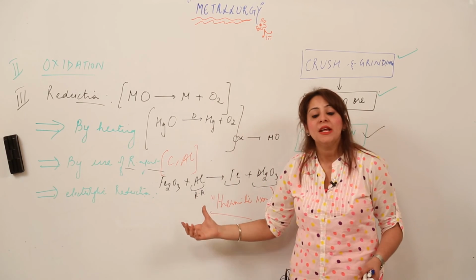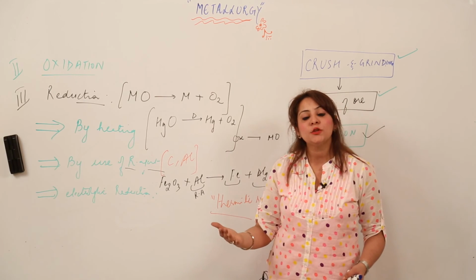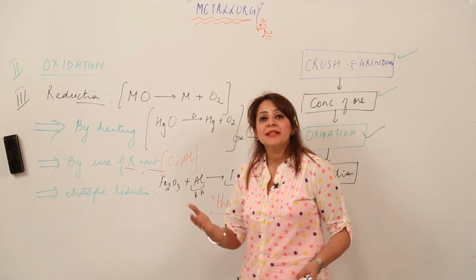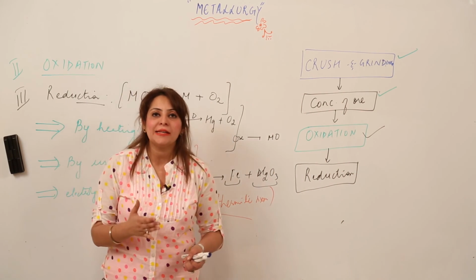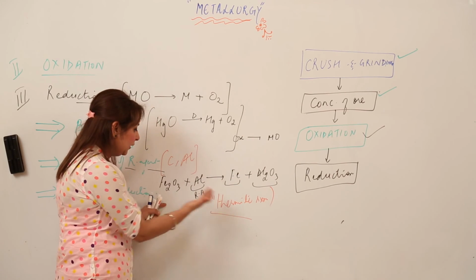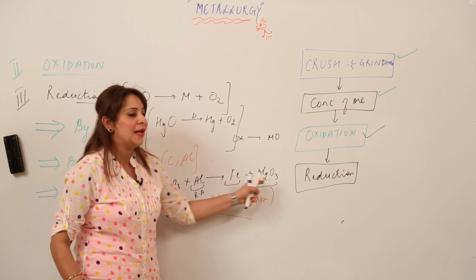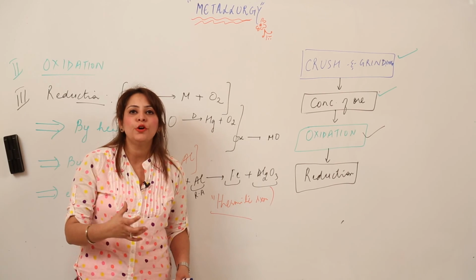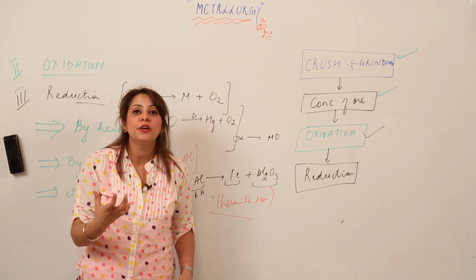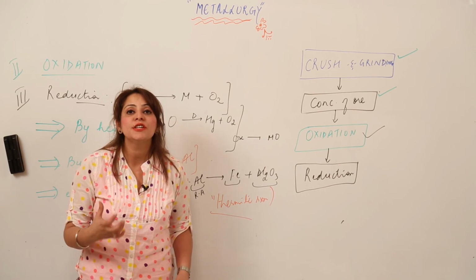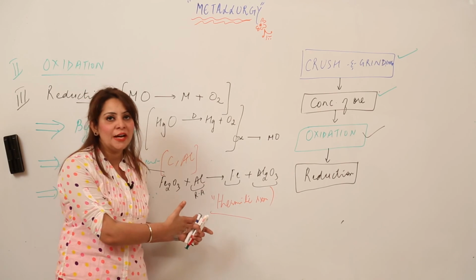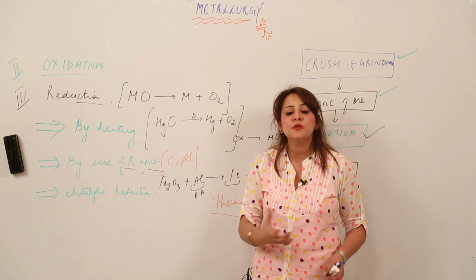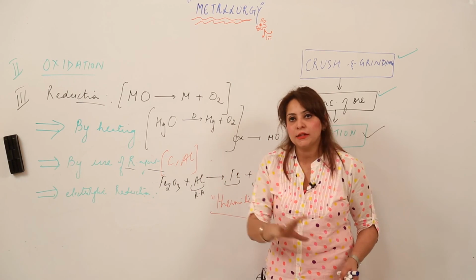This is an important question, and you get it for 2 marks: what is the thermite reaction, and also state its use. If you get a question like this, you will write that the thermite reaction is one in which aluminium acts as a reducing agent. Just state an example: Fe2O3 plus aluminium forms Fe plus Al2O3, right? Then state a use as well: it is used for welding of railway tracks, because it evolves a lot of energy, and that energy is used in welding. So this is the second method, the use of a reducing agent, which we can employ for all those metals which fall in the middle category of the reactivity series.